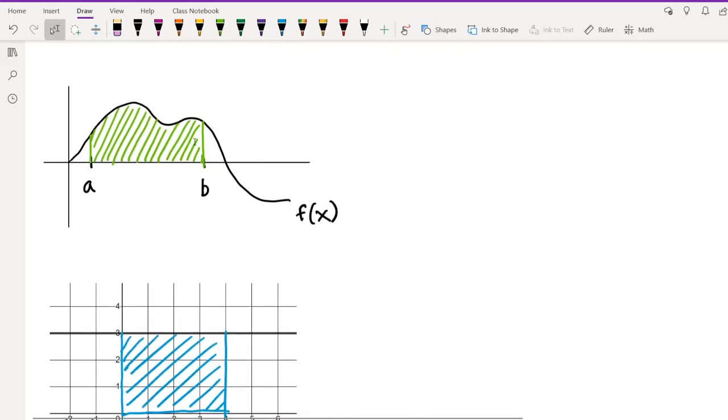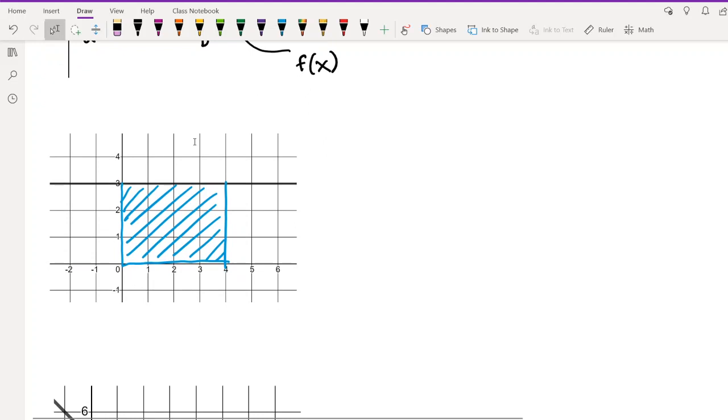So just to give a couple of examples, and these are ones that we already did yesterday, but I want to rephrase them in terms of integrals. So this one was one of the first examples we did yesterday. So this was the area. The way we said it yesterday was we said we're finding the area bounded by f of x is equal to 3 and the x-axis between x is equal to 0 and x is equal to 4.